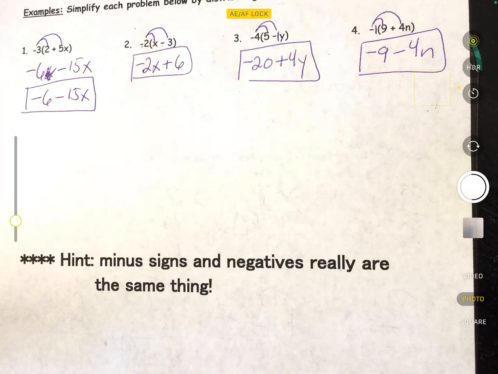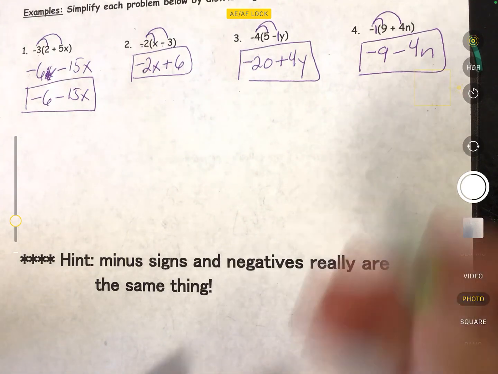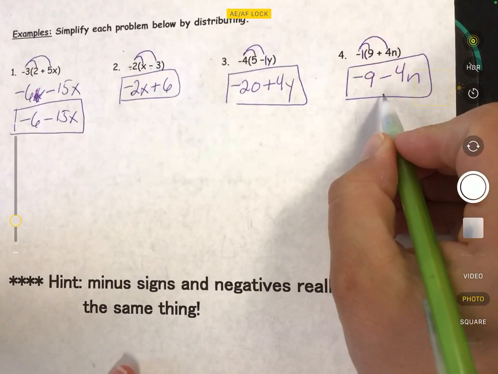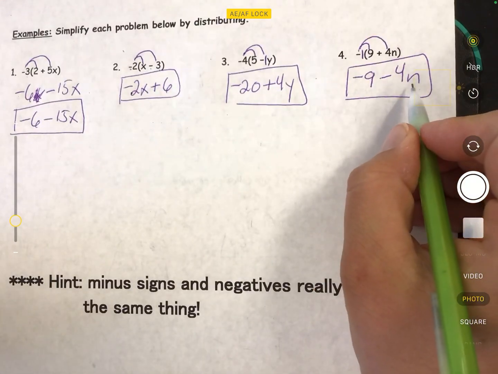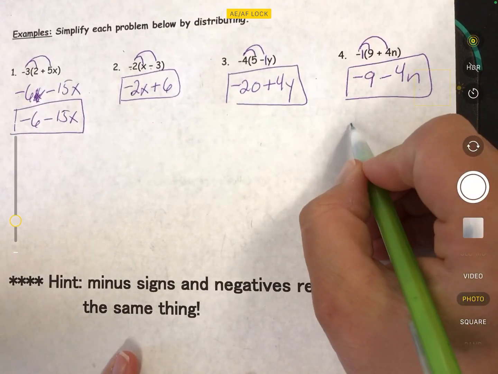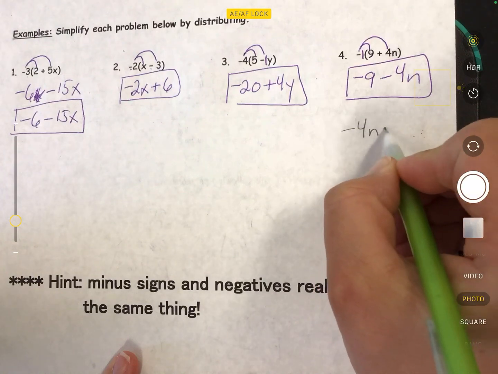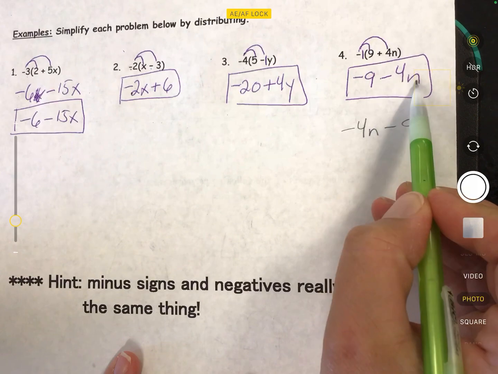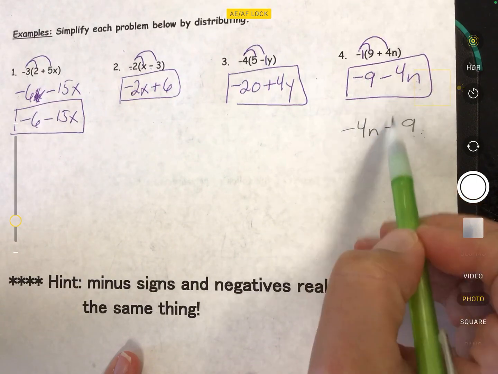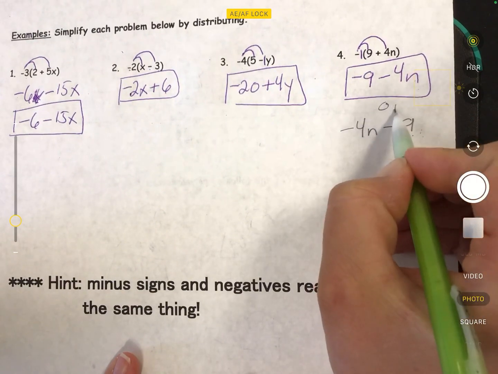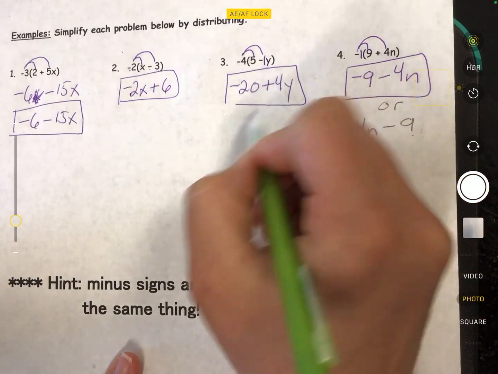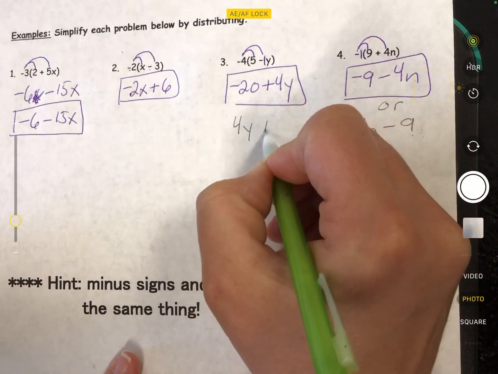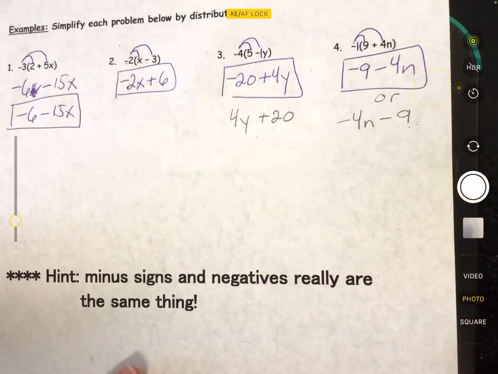But now sometimes on a multiple choice answer, the way we write it and what's given in your multiple choices is different. So I want you to go back and look at our answer here. We've got a complete perfect answer, great. But what if the multiple choice answer was this? Could I rewrite this as a minus 4n first and then my minus 9 second? Absolutely. But what if I was to take this 4y first and put my 20 second?